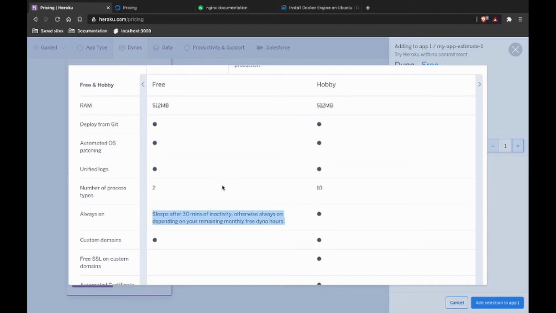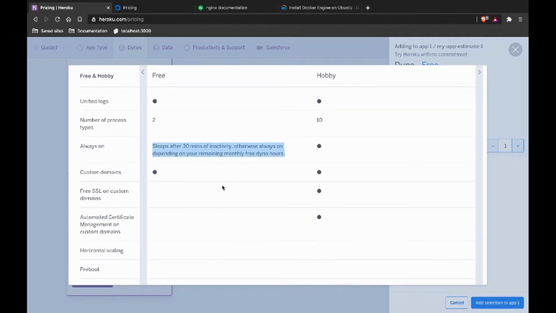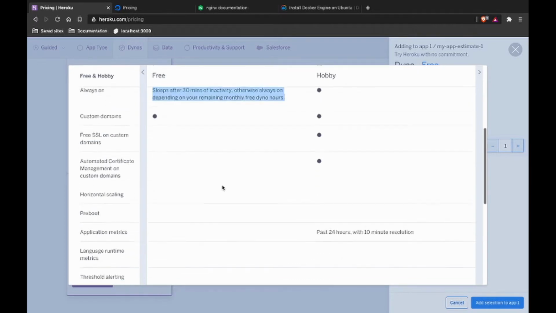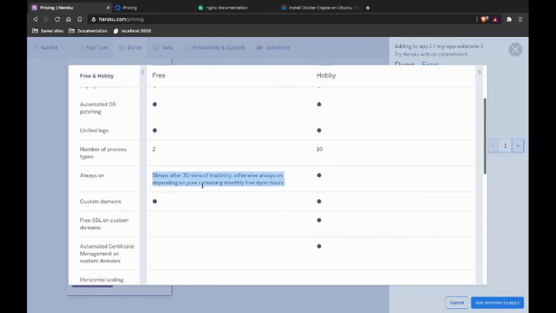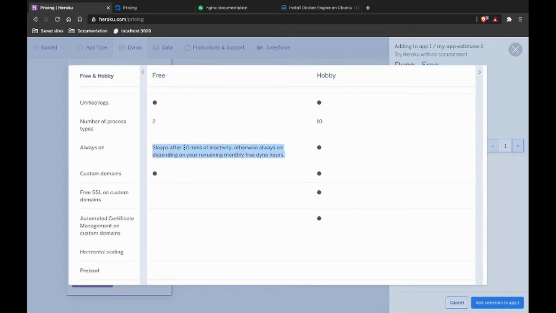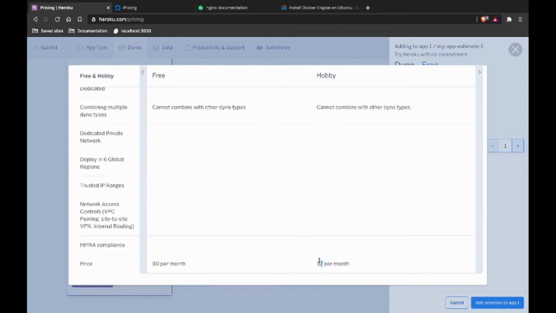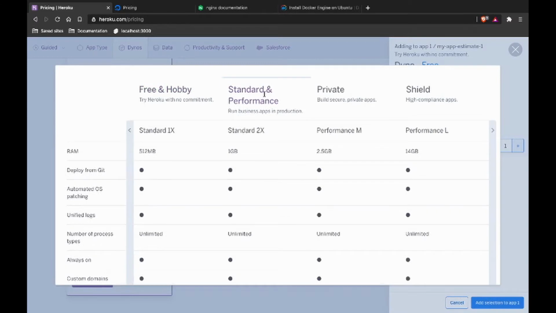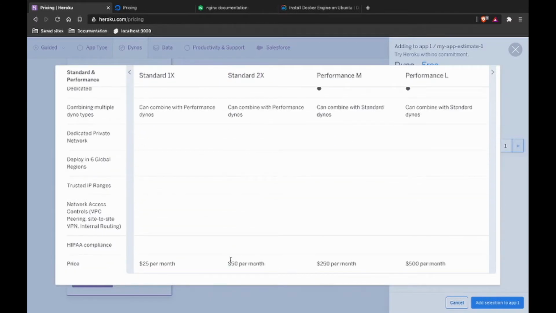start up. This is very bad if you are hosting an API, because the people who use your API will experience slow times and then they'll move on to other APIs. If you are using the API yourself, then you will also find slow results. So that's why they also have the hobby plan, which disables this sleeping thing, and that is $7 a month. But if you want more resources, for example 1 gigabyte of RAM, that will cost you $50 a month, and that is very expensive for a small project.